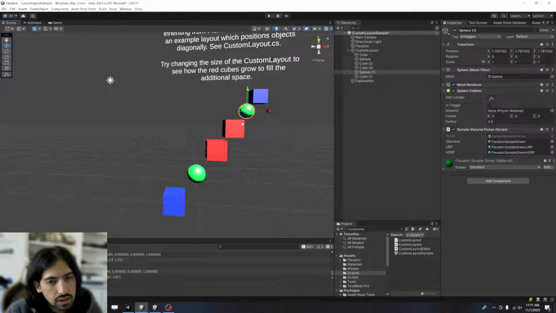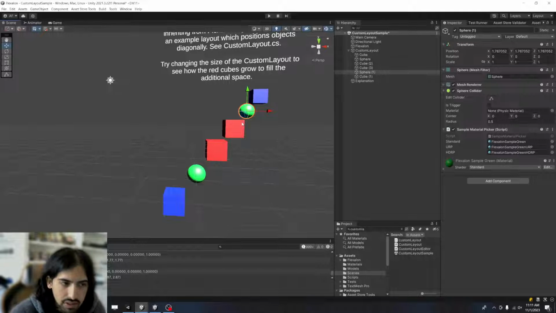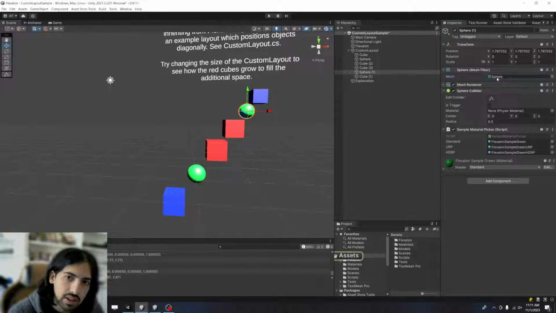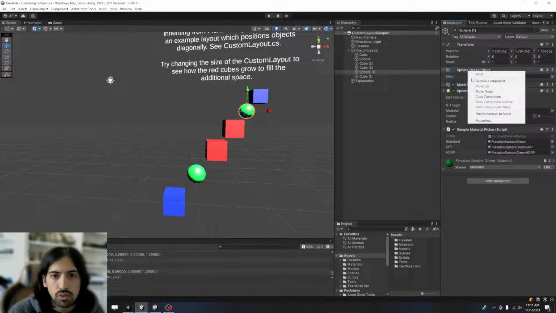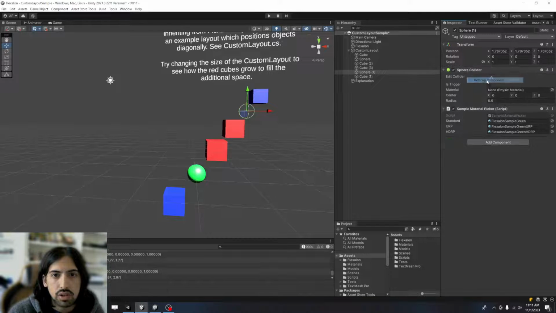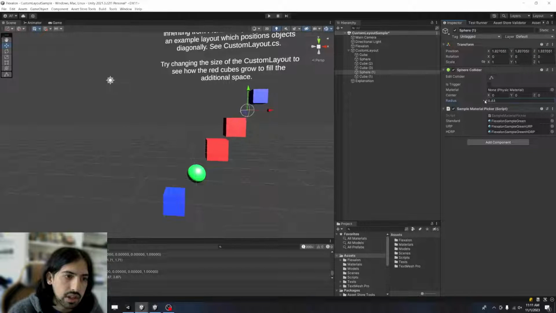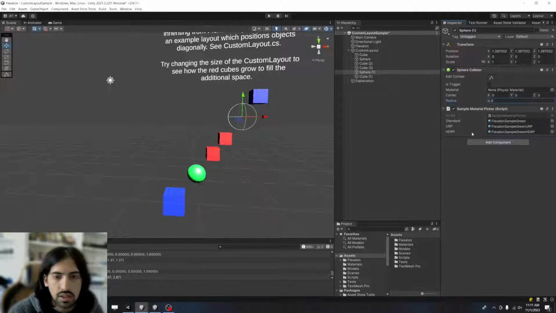Right now, it's doing whatever the default is that Flexalon decides. In this case, it's saying I have a mesh renderer component on it, so I'm going to take the size of this sphere mesh. That's going to be the size of this object. And if I were to remove this mesh renderer, now it's instead saying I'm going to use this sphere collider. And as I increase and decrease the collider size, you can see it changes the size.